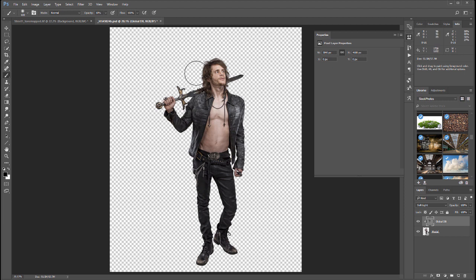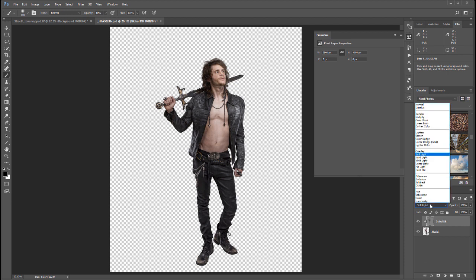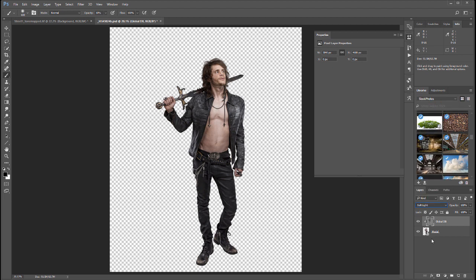The one thing with soft light is that it's contrast based. And if you remember, if we look right here, this is normal, this is darken, lighten, this is contrast based, and so on. So it gives us also this effect of color, kind of overlay, dodge and burn kind of effect. You can see we have exaggerations. Okay, and then we can switch to white and just add elements to the white. So we can almost say, okay, these are source lights coming from this direction. Okay, this is one way to do it.